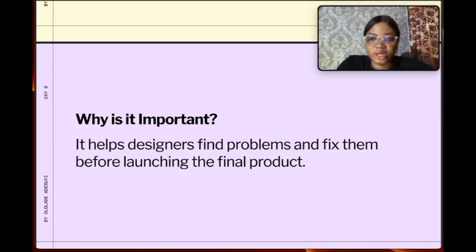And then another importance of usability testing is improving user experience. By observing these users, your audience, your test people, you can gain insights into how they are going to navigate, how they are going to use the app. You're going to understand the kinds of challenges they would face when they are using your design, right? When they're using the app you've designed, when they're using the website you've designed.